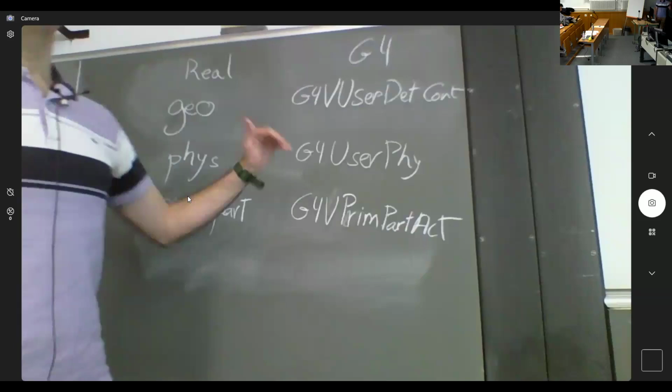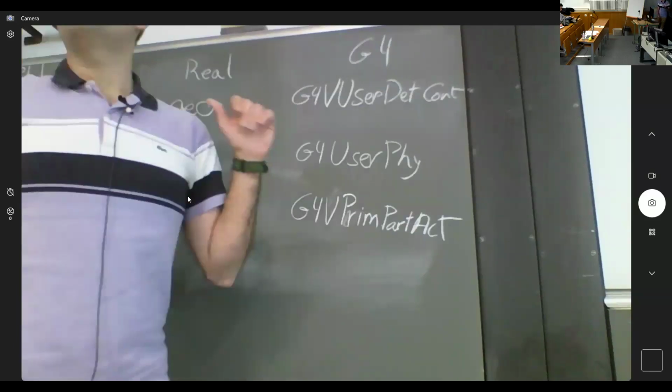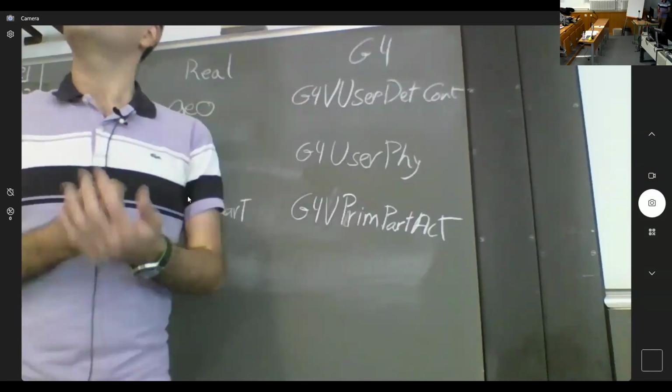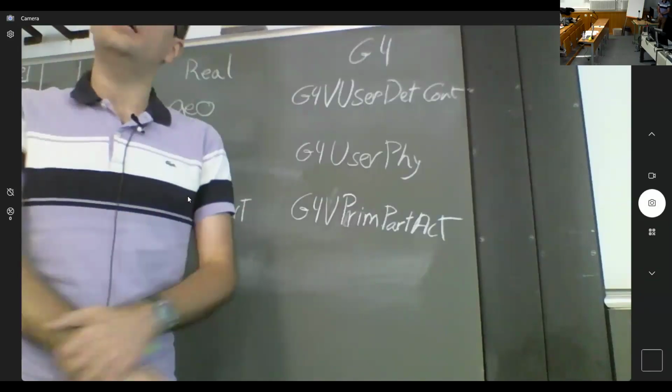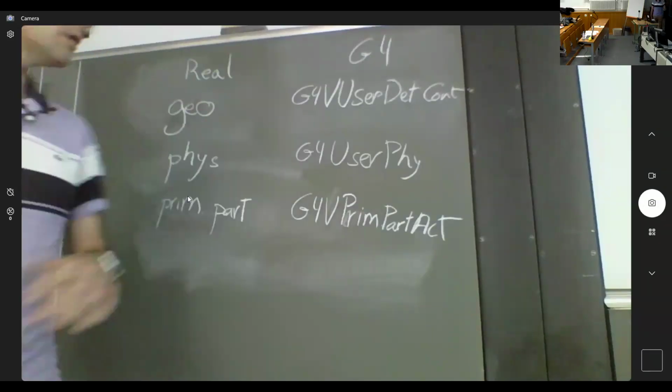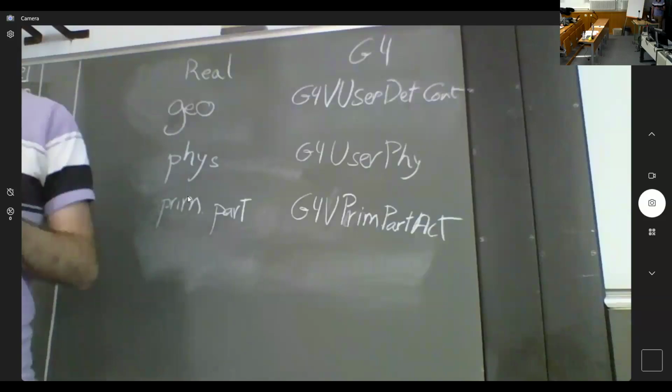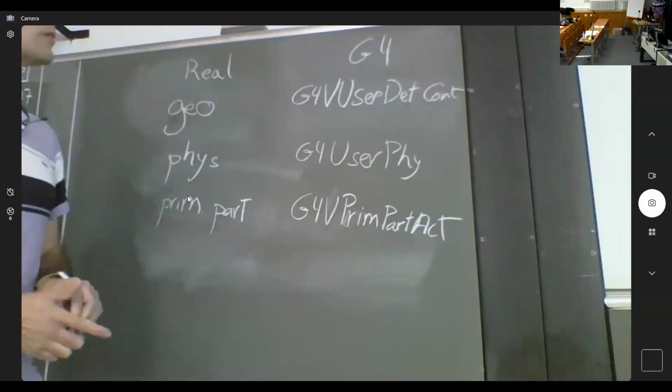These are the three main components that we will implement on Wednesday, and they will allow us to run a Geant4 simulation silently without extracting any data out of this.